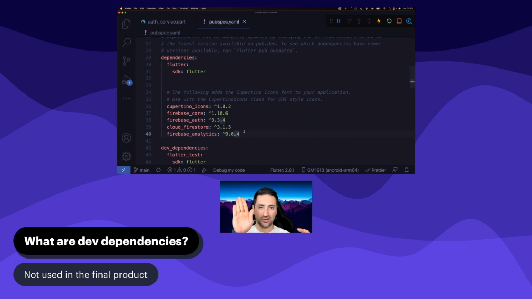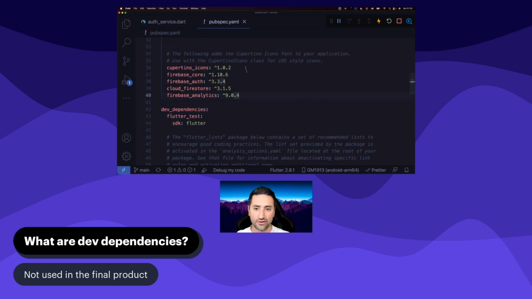At the end of this course, we're going to send our application to the App Store and Google Play Store. When we create our application to send to these stores, we're bundling the application and all the dependencies together and sending this as a complete binary to the respective app store.